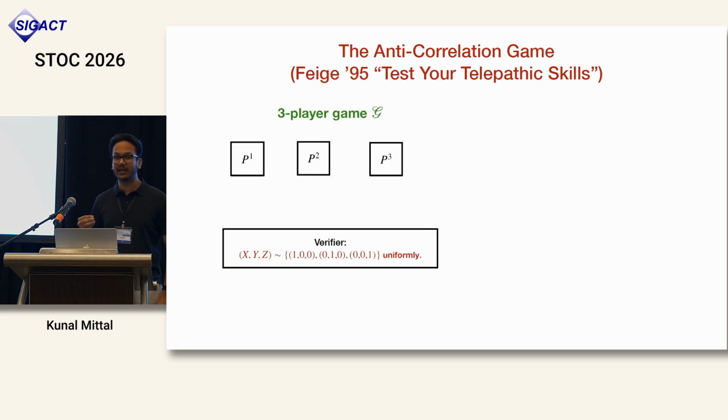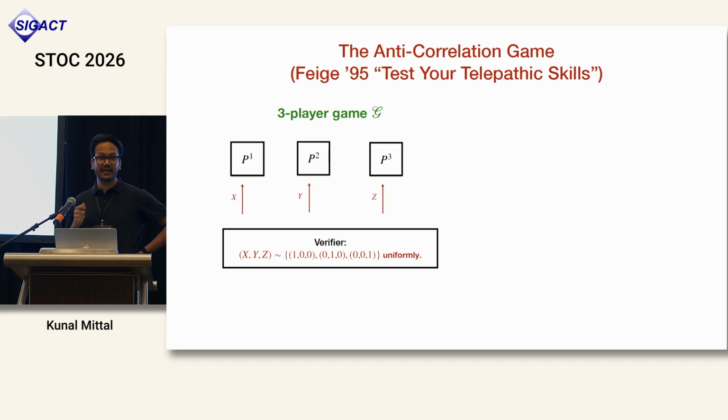The game has three players, which we denote as P1, P2, and P3. The game starts as follows. There's a verifier, who samples 3 bits, X, Y, and Z. They're chosen uniformly at random such that 2 of them are 0 and 1 of them is 1. Among the 3 possibilities, you choose each with probability 1/3.